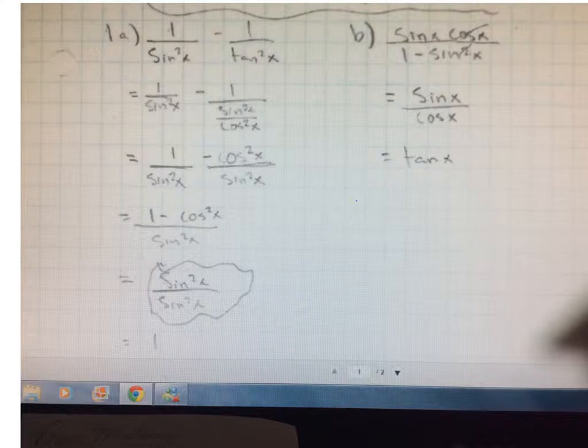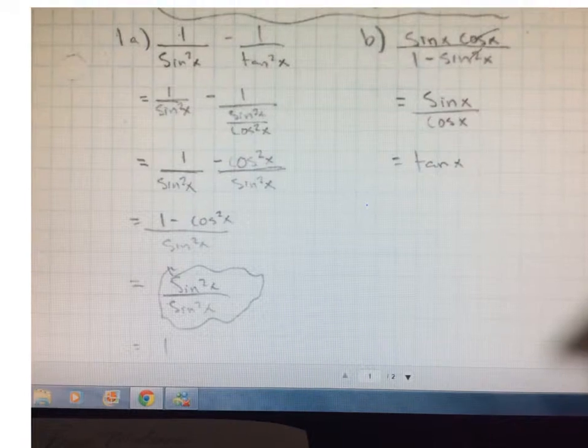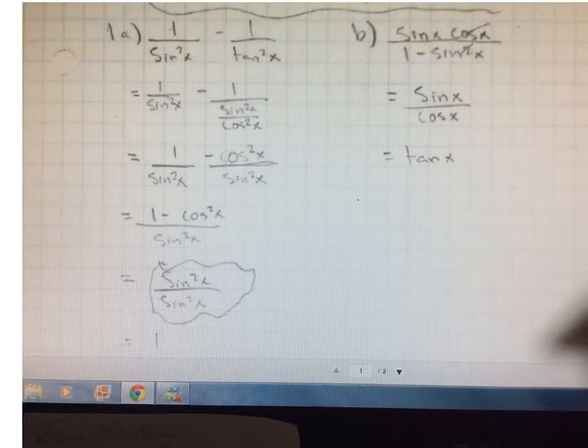I've got your assignment solutions for your trig identities assignment here, and I wanted to just talk to you about a couple of questions. One of them is 1B. I think I know what you're trying to do here. I think what you're trying to say is 1 minus sine squared x equals cos squared x.